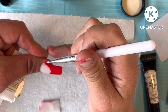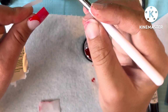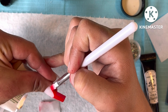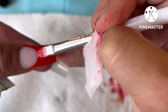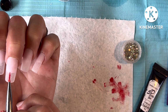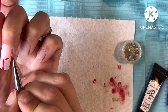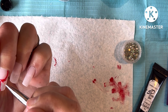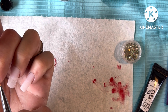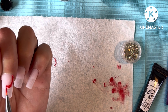They have so many to choose from. I've been so, so enjoying doing these reviews the last few months for them, and I gotta say, every time I get products in the mail, I'm so excited because I don't know what I'm gonna do. Every time I get products to review for you guys, I freestyle. I'm not out there looking for designs to do with this stuff. I'm literally on the spot coming up with a design that you can do with these products when you receive them in the mail. There are so many different designs that you could do with these products, but I'm just showing you one way of how I did mine.